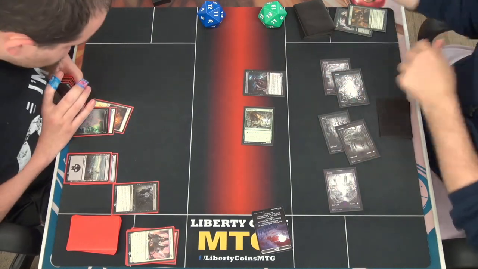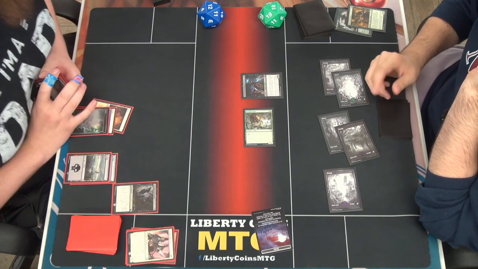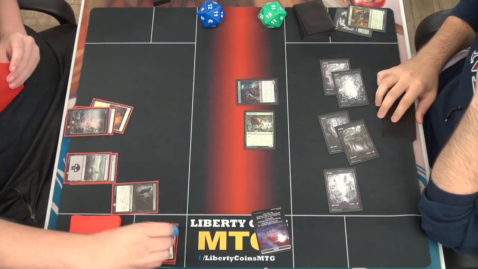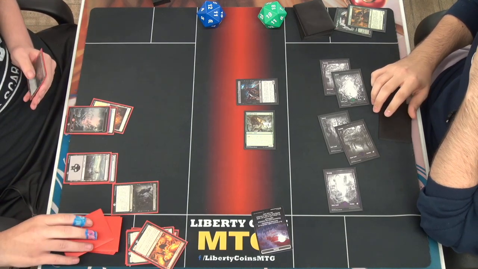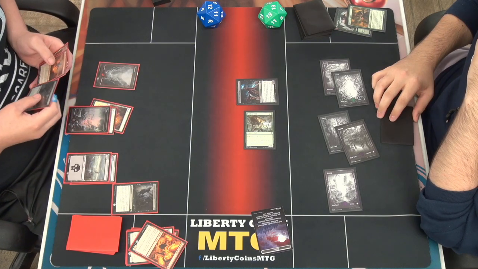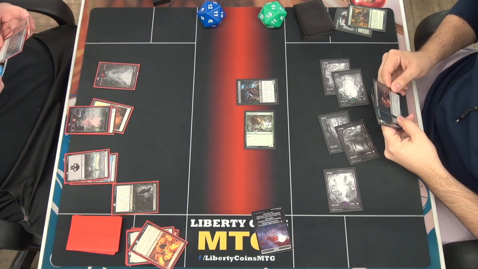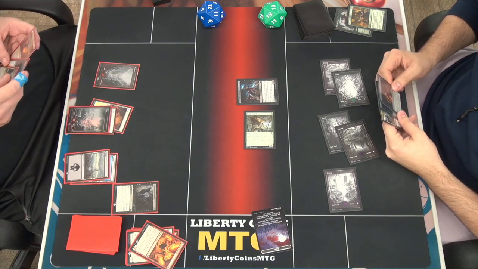For five, tithe collector. When it ETBs, if he lost life, each opponent discards a card. That's a 3/4 with four. Okay. I'll discard a festival crasher. Sure. Pass. It's a flyer, right? Oh, yeah. It's been day three times. Pass. Your pass.